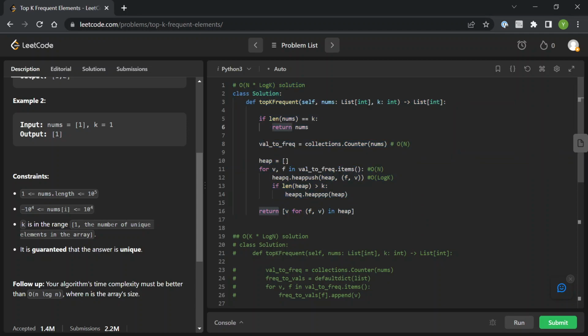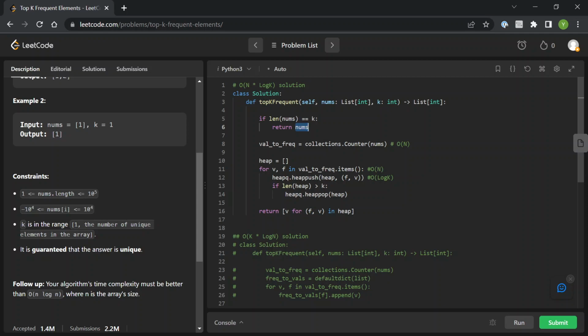So if the length of the nums is exactly equal to k, that means all the elements in the nums array are unique. This is a trivial case where you just return the nums array itself. Otherwise, we have a counter that counts all the frequencies.